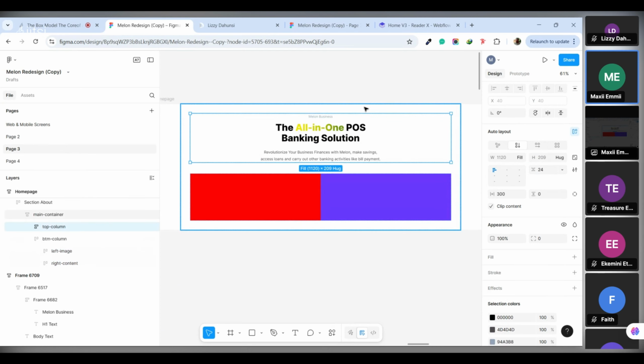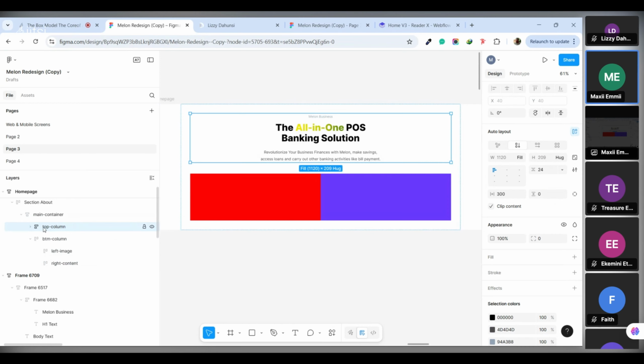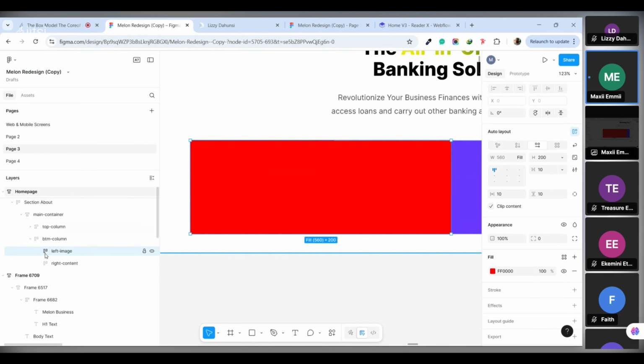So you can see the way we structured it very well now. If you want to change anything, you can easily go and change what you want to change by just going through how the naming is. Okay, this one is the top. You know that, oh, you're going to change something from the top. Let's say you want to change the text now from only one POS to something else, you know where to go exactly. And with this, the developer will know where to work from. So this one now, the left, you do not just call it left, you call it left that holds the image group or image container. You understand?